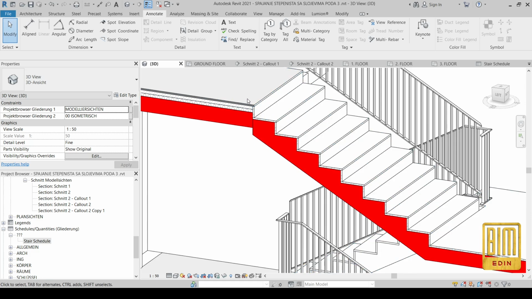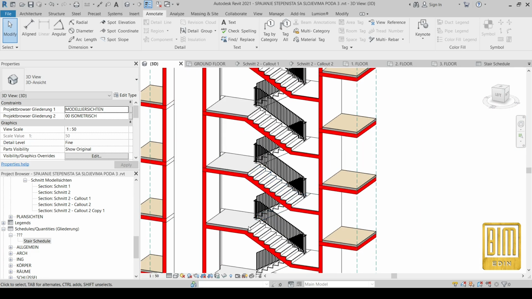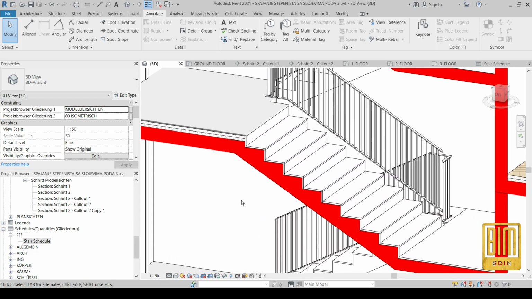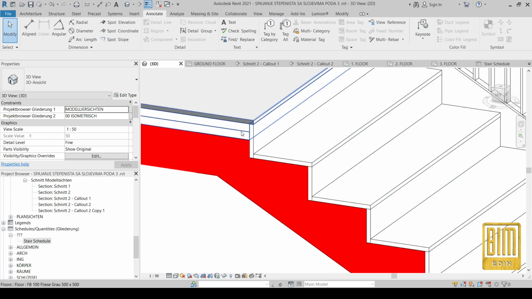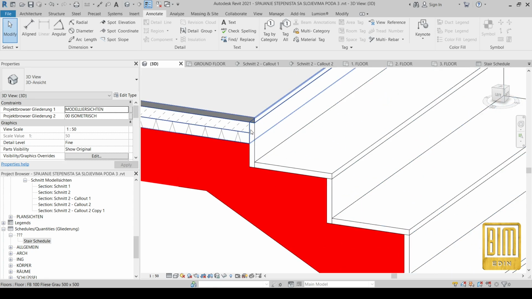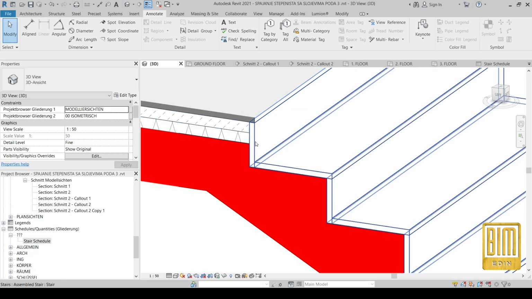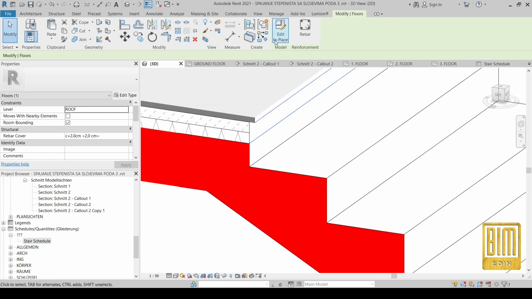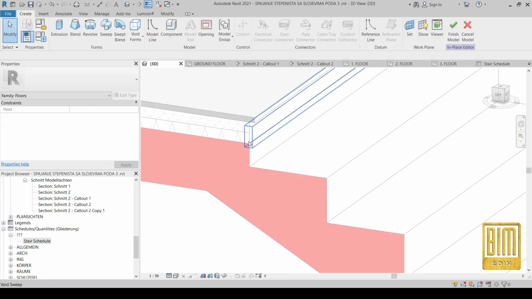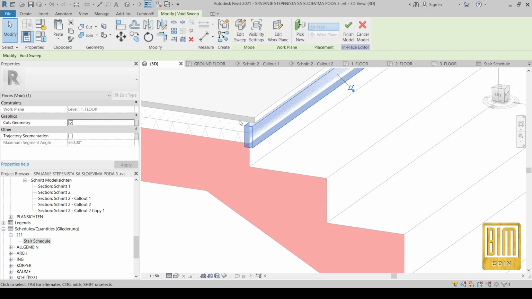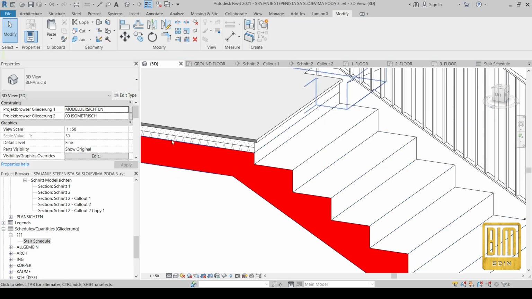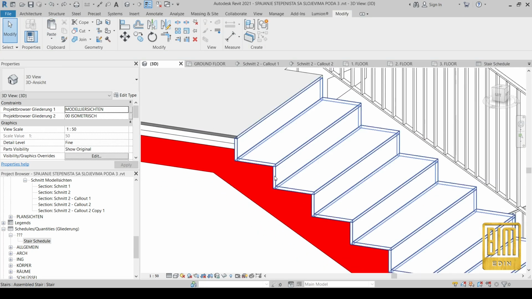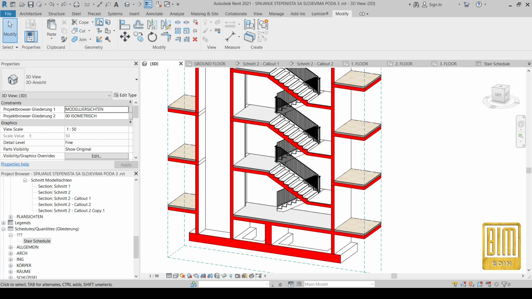All right, here is the problematic part of the stairs, the part that makes problems to every Revit user. And you can see here we have a small part that is perfectly cut. This part here, I cut it using voids. Also, I will show how to do this in this tutorial.